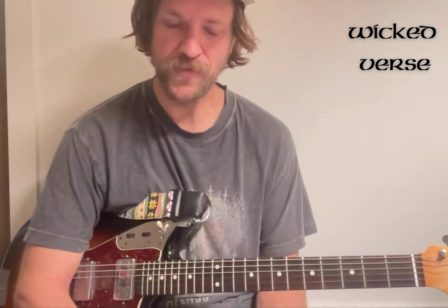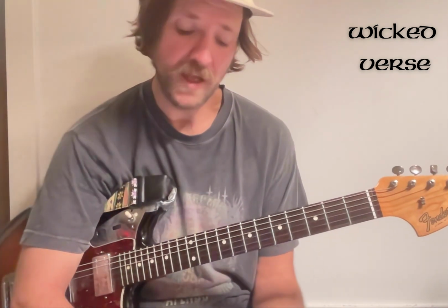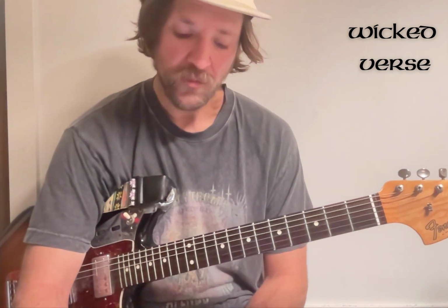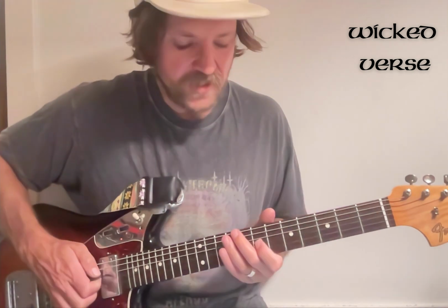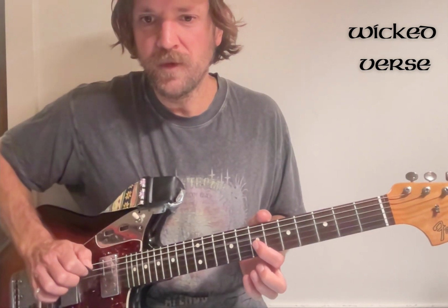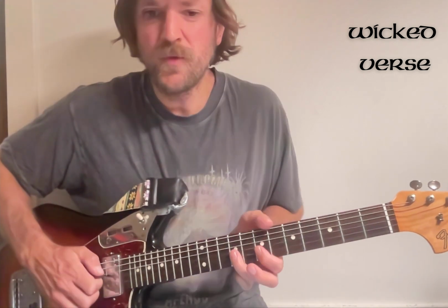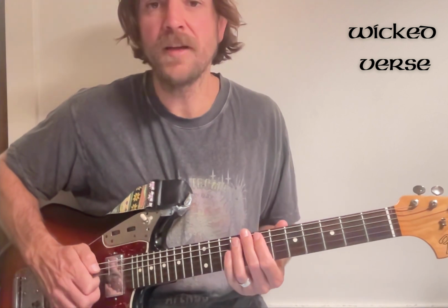So in true Josh fashion, every time's just that little bit different, which is what I love about his style of playing. It's not always the same. So I brushed over that pretty quickly, sorry. But as long as you are basing yourself around that octave of open on D and 7 on G with that hammer on to 9, you sort of can't go wrong.